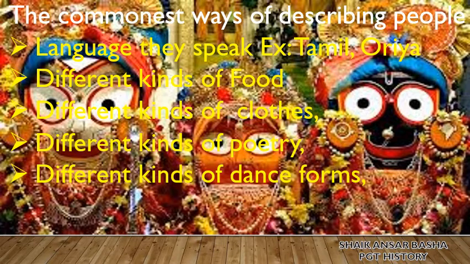Different kinds of dance forms. We have different kinds of classical dances as well as folk dances. And we have classical dances such as Bharatanatyam, Kuchipudi, Kathak, Kathakali, and then Manipuri, Odissi. These are the important dance forms of classical nature. And we also have dances of folk type also.